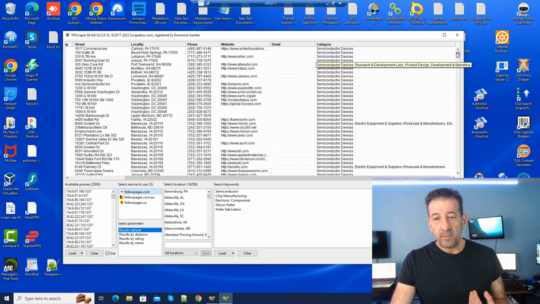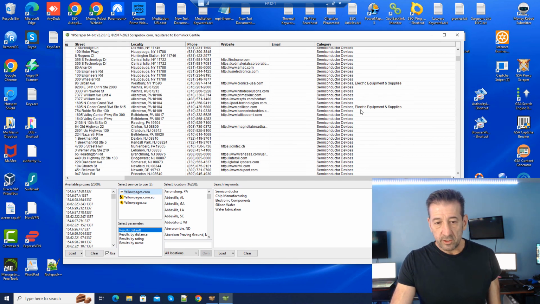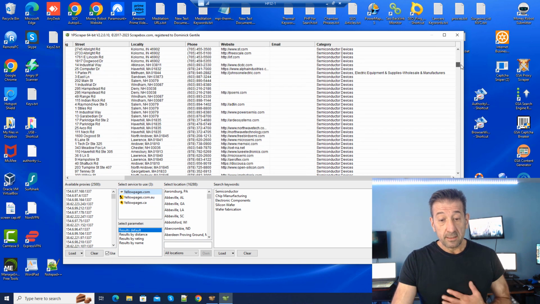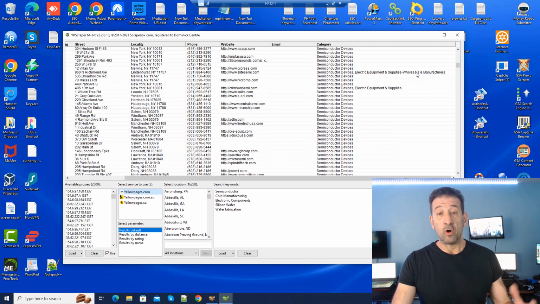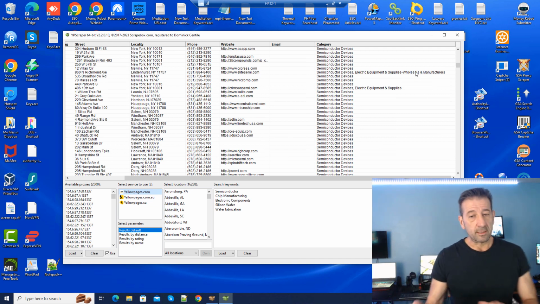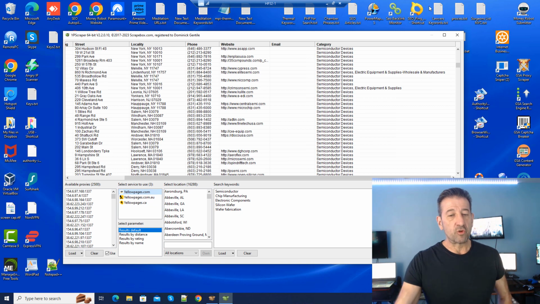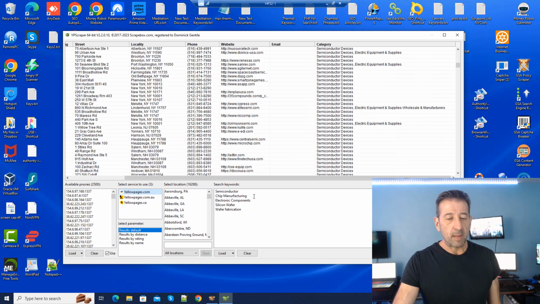And for me, I understand the differences when we start talking about electronic equipment and supplies. This may fall under semiconductor devices, but it's not necessarily something I'm going to want. Because electronic components, well, of course, there's a lot of things that have electronic components, but we're not interested in the wholesale manufacturing level that the way this is describing, as I understand it, these categories. So that's probably something I'm going to want to omit when I do this.